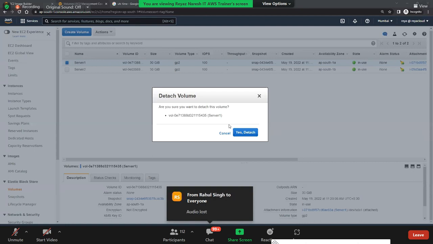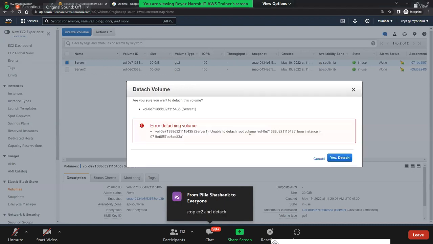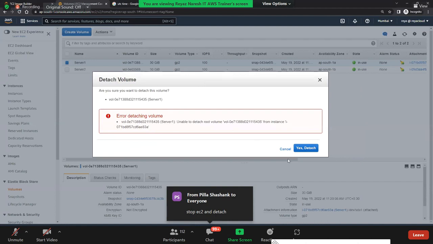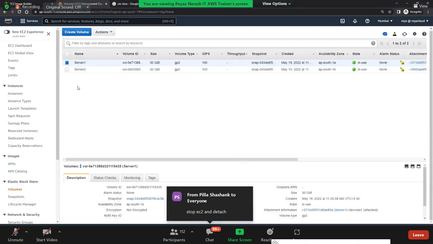Here you cannot detach this because this is the root volume. That's the reason why you cannot detach it. You need to stop the EC2 instance and then detach it.